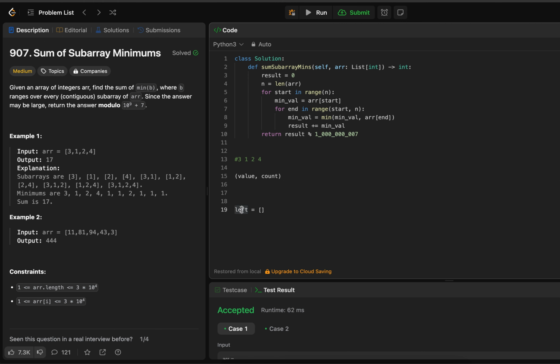So the left list contains all counts for each index, how many items are not less than the current. And so let's do it for the left part. First item 3, just add it to, let's define, like this stack.